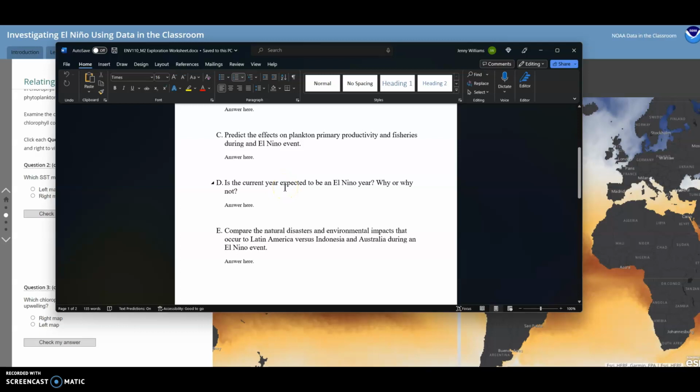So you're going to have to go to a website, and the National Weather Service is really good, or NOAA. That's the National Oceanic and Atmospheric Administration. And you can figure out if this year is going to be an El Nino year or not, and why.